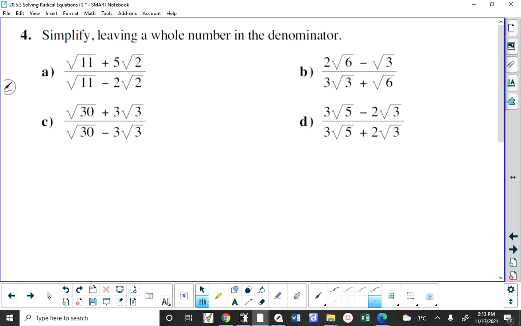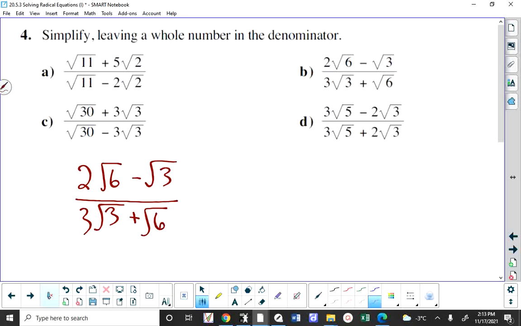All right, so we have (2 root 6 minus root 3) over (3 root 3 plus root 6). And even just rewriting the question, just like I said yesterday, at this level when you're doing math, every step you do, you should do twice to make sure. And I don't always follow that rule, but you should double check things. 2 root 6 minus root 3 over 3 root 3 plus root 6.